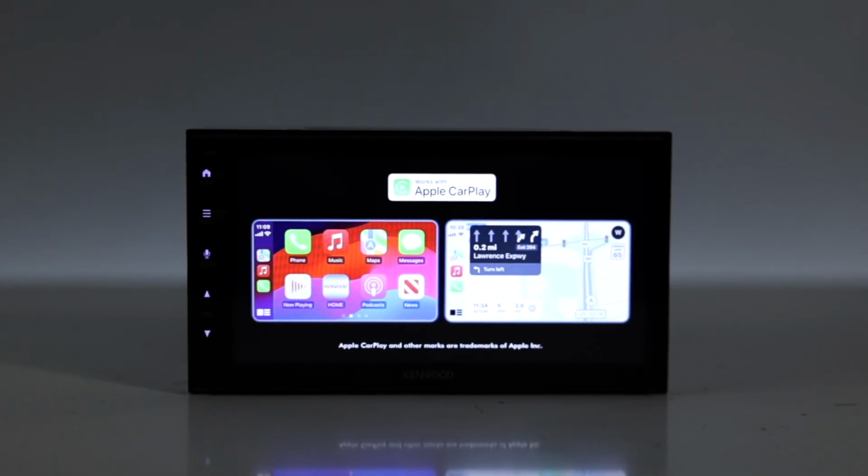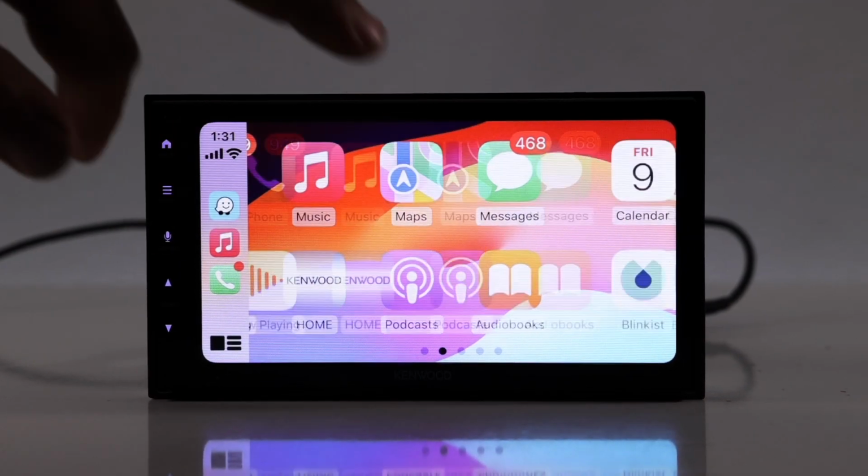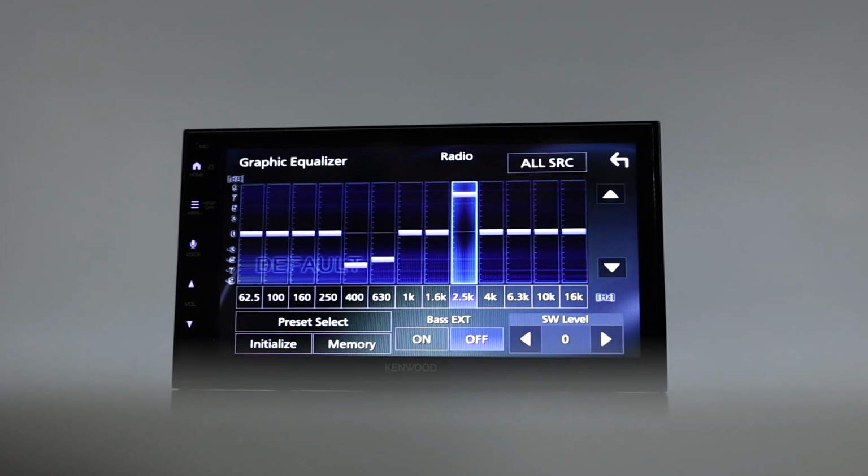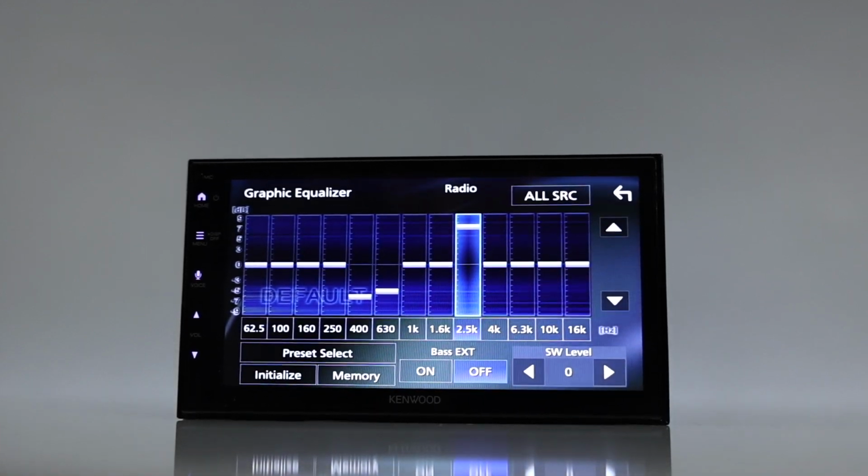Wired Android Auto and wired Apple CarPlay, along with a 2.1 amp rapid charge on the USB. Now this will mirror iPhone and Android Auto via USB. It does have built-in Bluetooth for hands-free calling and audio streaming, along with dual phone connection. You can have both your phones paired, and if one gets a phone call, it will override the other one. And the USB input doubles as a USB memory device, playing both audio and video. You have a 13-band equalizer along with digital time alignment.